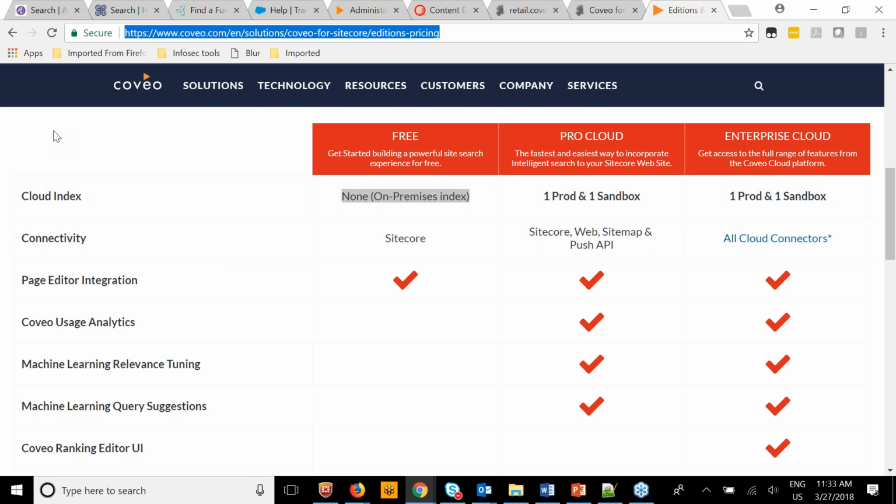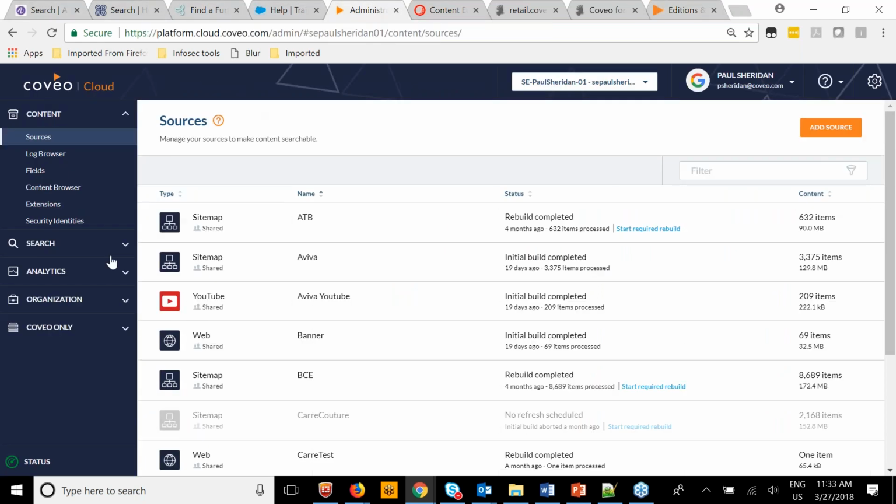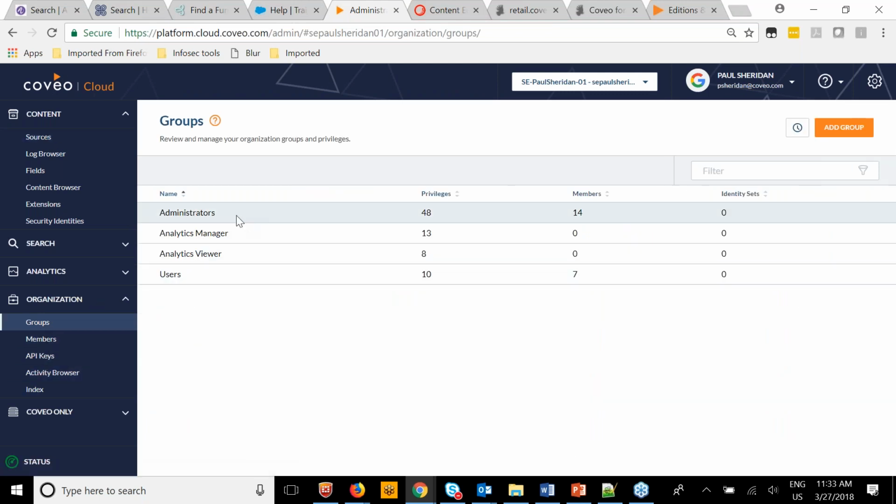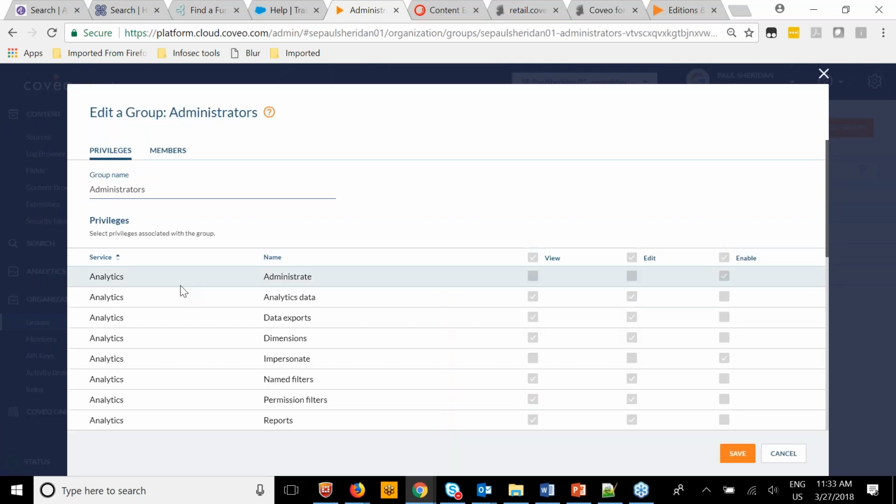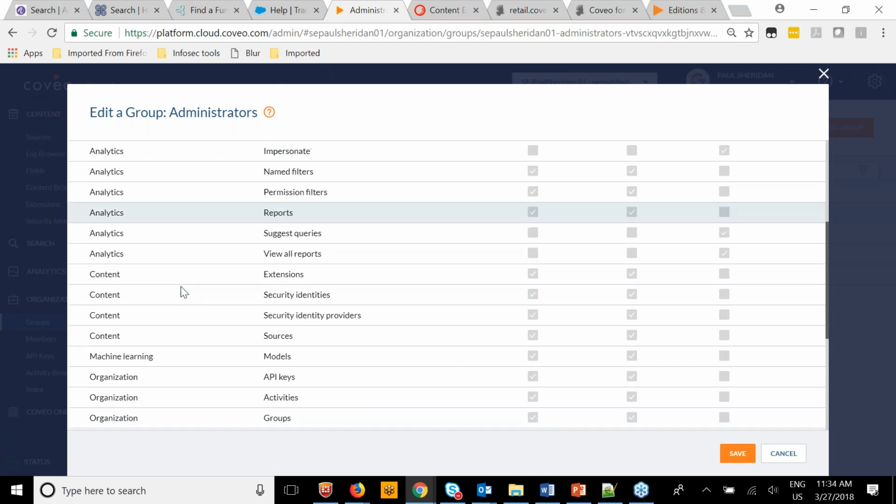Thank you. Another question, is there a custom role that manages the Coveo administration, and can other roles be members of that role? Oh, good question. Yes, we do support a variety of different roles for administrators. And you can define the sort of rights that you have for these different groups. Typically, by default, we'll break these down into administrators, people who deal with analytics, whether it's creating new reports or simply viewing them, and other kinds of users. But you can customize exactly what permissions or capabilities each role has here within Coveo.